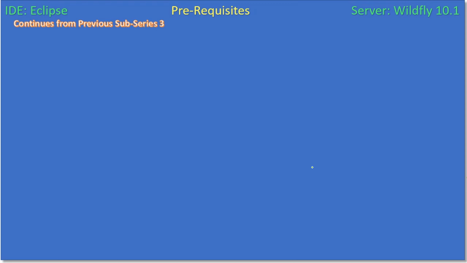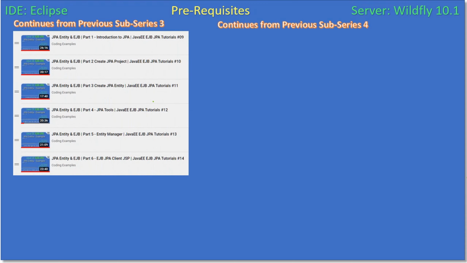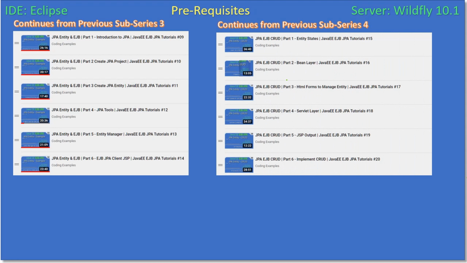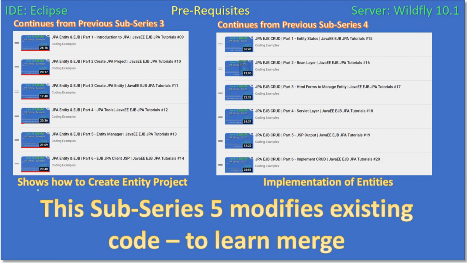In this sub-series we will continue the code developed in the previous sub-series 3 as well as sub-series 4. Sub-series 3 we need because we will make use of the already created entity project.